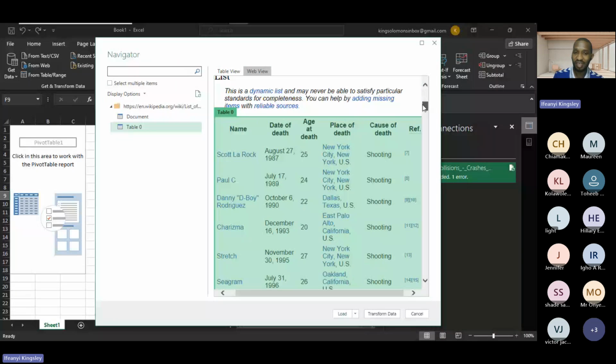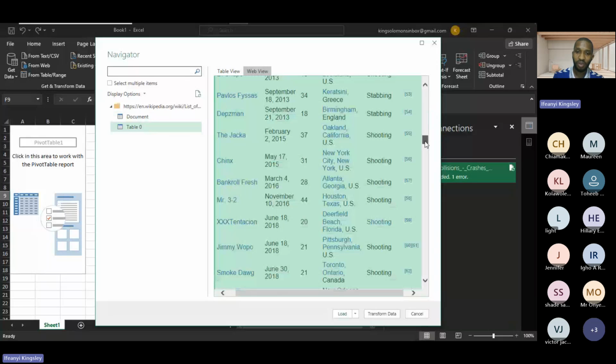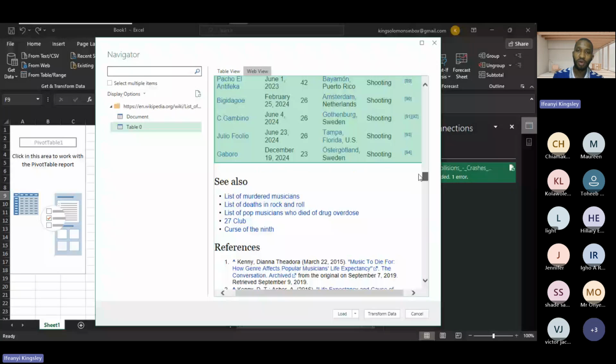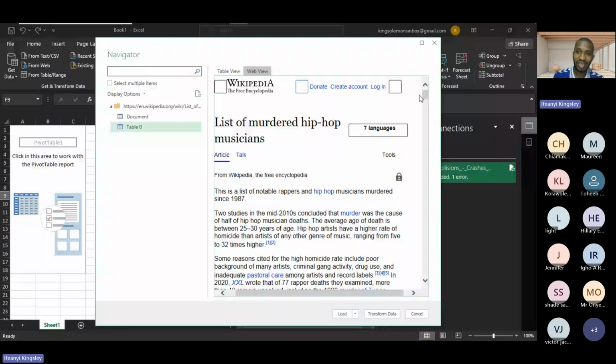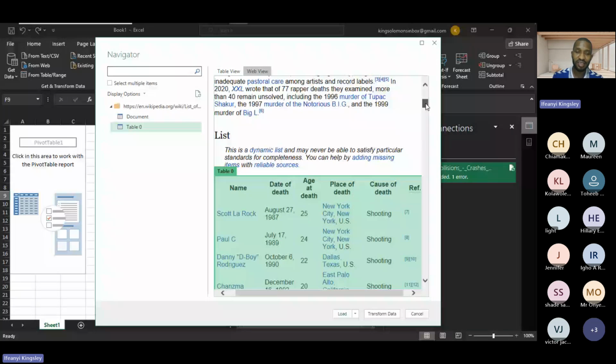You can see this is Table 0, which is this table here. But our focus is on that Table 0. Power Query has looked at it, understood that this is a tabular data set, and it will now pick it up. So this is our table.